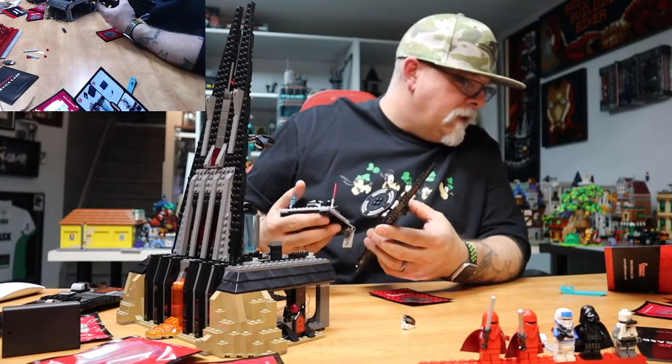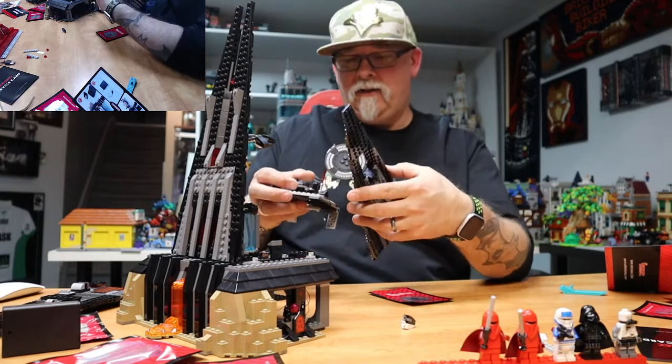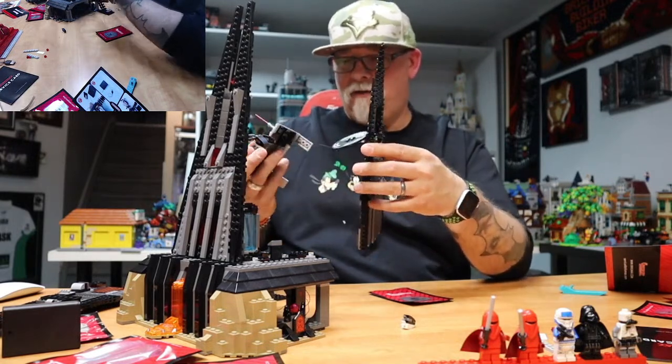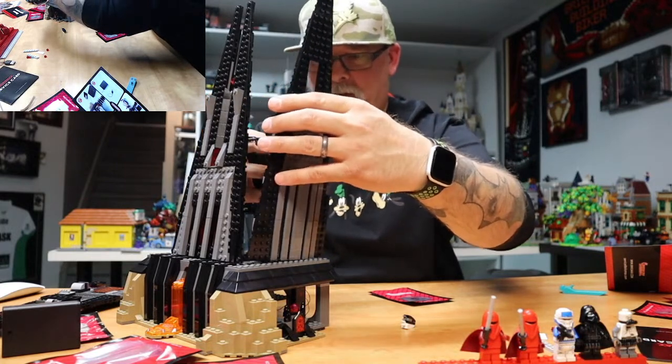The instructions are fantastic. They're like, do this, do this, do this, and they don't show you putting anything back together. So they're just going to allow you to totally fight the fight here. But let's see what we can come up with. See if we can't get this figured out.